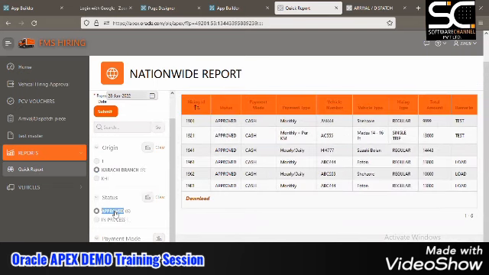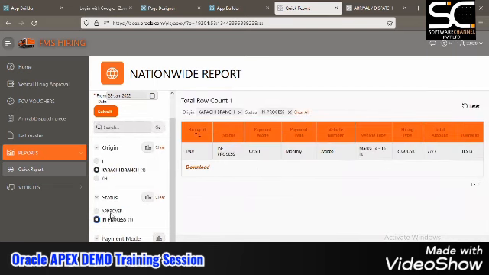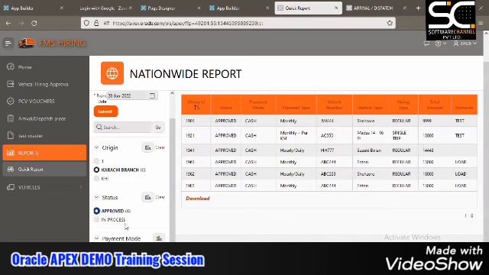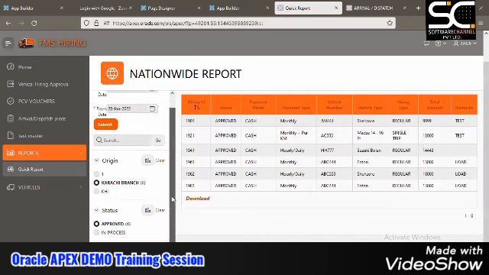I want to see the approved one only, or you want to see the in process only, or if there is anything denied, it will show up and then download it. So faceted report is used for saving time. It is mostly used for the management.